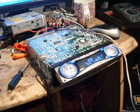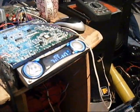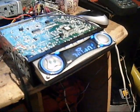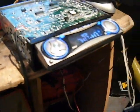Well, hey, mess. It's only a mess because I've been playing around. Some people want to listen to their iPod, or their phone, whatever their music device, on their radio in the car. Unfortunately, their radio doesn't have provision for it. Which mine now does, because I've modified it.